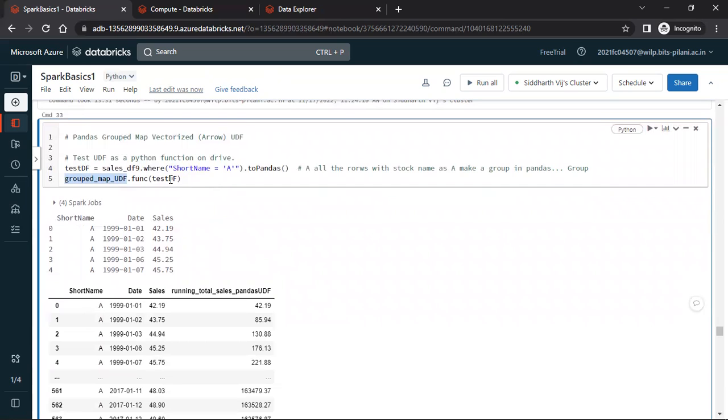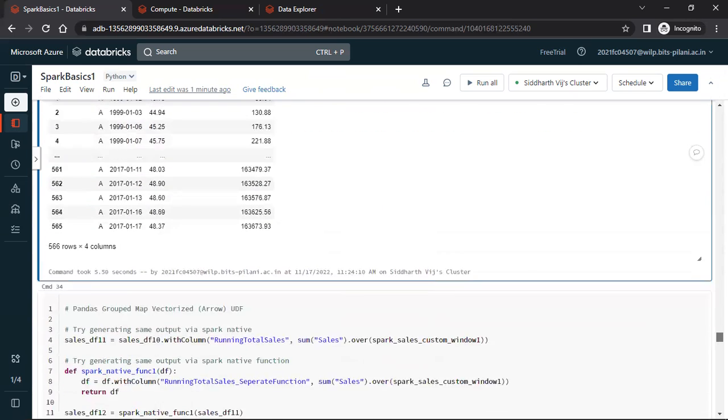The reason is you have converted your PySpark object into a pandas object, and pandas objects do not operate natively in a distributed environment. So your function now is operating on the driver node only and not on the executors. And whatever is executed on the driver node, you can see that print statement easily, right? So this is the way you can test a UDF on the driver node.